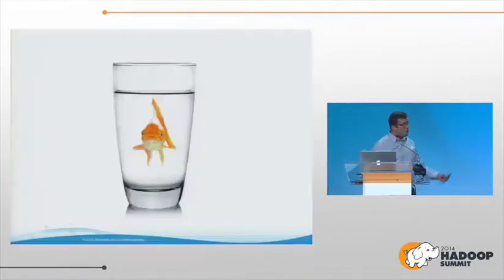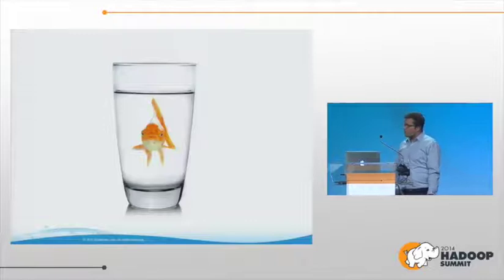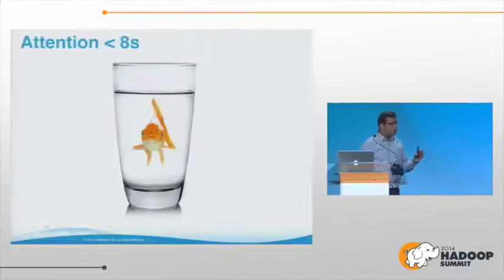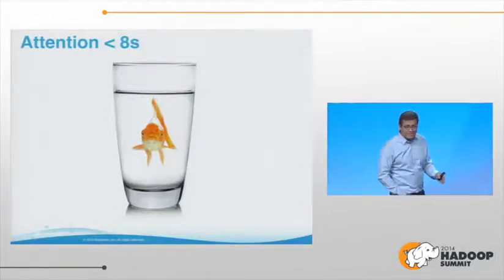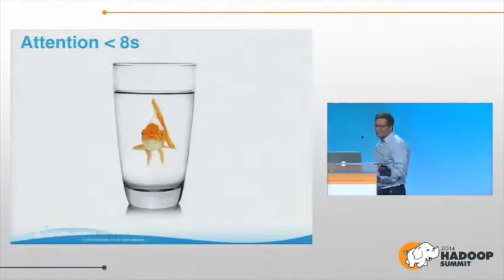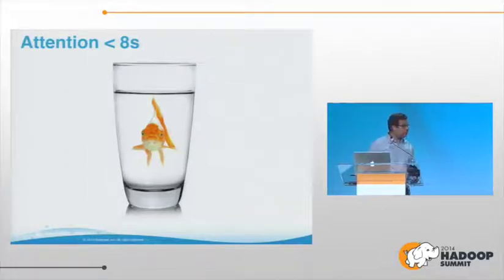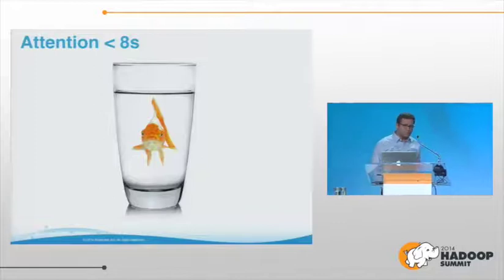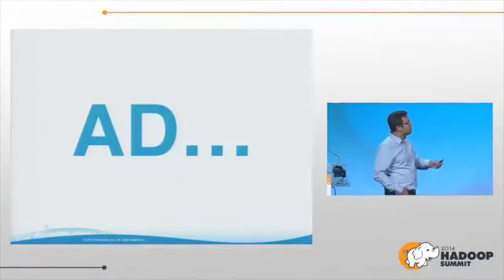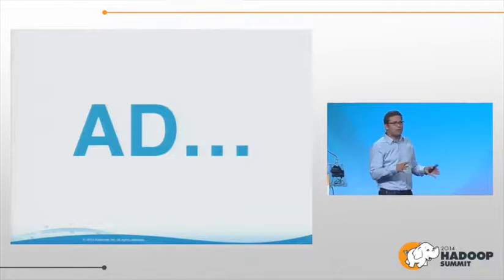What's the problem? Well, the problem is not the goldfish, but that our attention span in 2013 is shorter than the attention span of a goldfish. Studies show that the average attention span in North America for someone that has a job is 8 seconds. Goldfish, 9 seconds. What is interesting is that in 2000, it was 12 seconds. So it's getting worse, people. I wonder what happens in 2020. I always joke that people today have ADD: oh, shiny. The attention span is super short today.